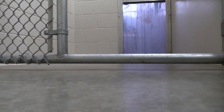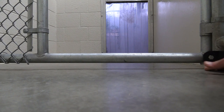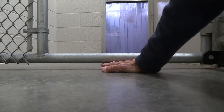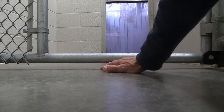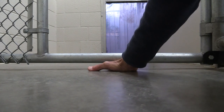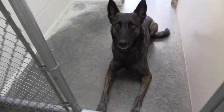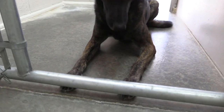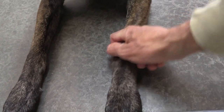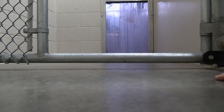You may notice the brackets for the gate panel raise it up off the floor, so debris can just flow right underneath. One thing to be aware of is the gap right here — certain sized dogs, I've seen this in the past, where they got their legs underneath a bar like this, and when they get up it locks their legs in. I've had to rush over and pull a dog from that situation. Dogs don't know enough to relax and pull their legs out, so you've got to be aware of that. This is about the most you'd ever want in a gap underneath a panel.